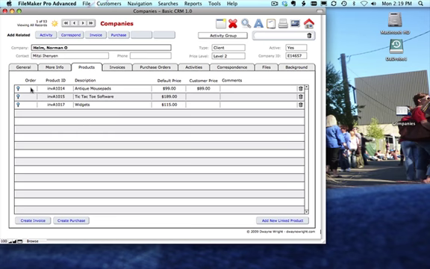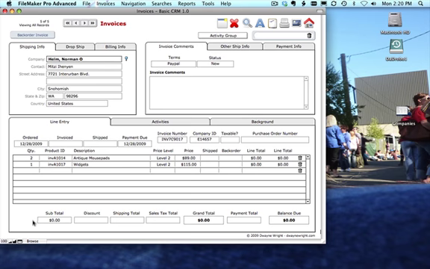So what you can do is say, I want to order maybe 2 of these and 1 of these. And then when I click on Create Invoice, it'll create a new invoice, link it to that company record, bring across just these items that you've put an order quantity in, and if there is a customer price, it'll use that as the price on the invoice. If there's not, it will use the default price. So let's go ahead and click on Create Invoice. And there you go. It came right across.